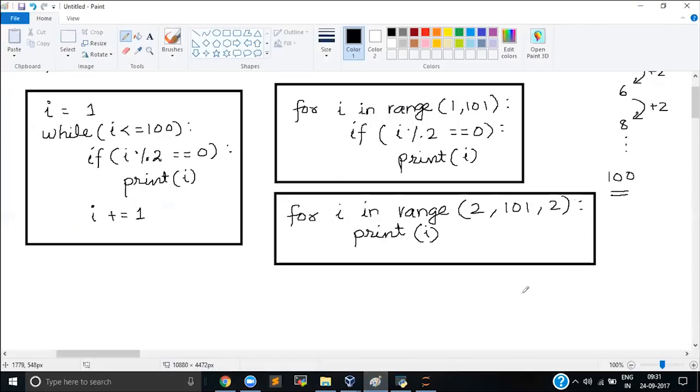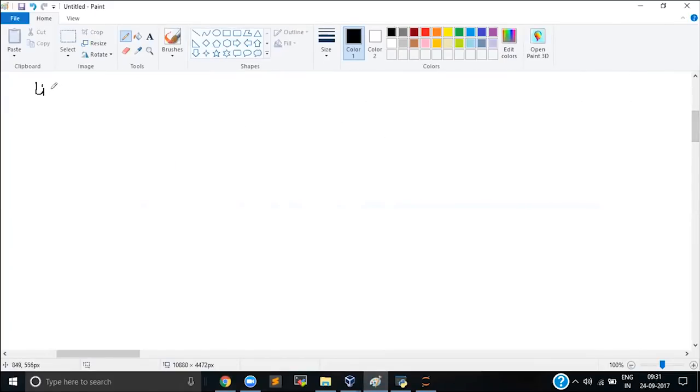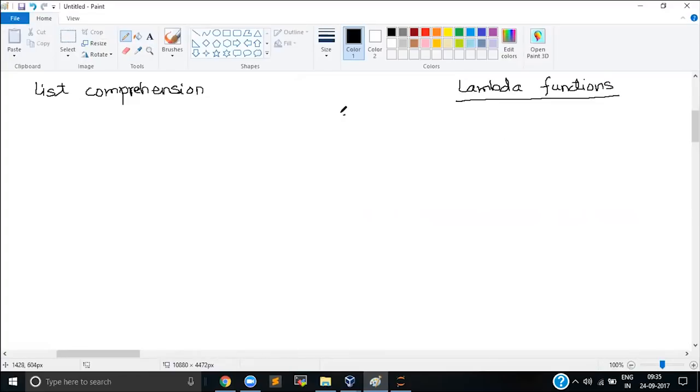Now, I would like to give you two more examples for the same, and that will help us know two more concepts. One concept is called list comprehension. That is, if you have a list, then you can manipulate the list in an extremely easy manner. But before that, let's discuss one other important point. One is using lambda functions, and one is using list comprehension. What happens in a lambda function is you can have a function to be passed as an argument to another function.